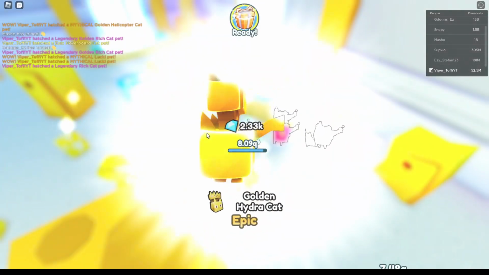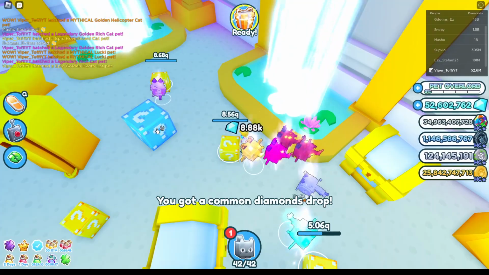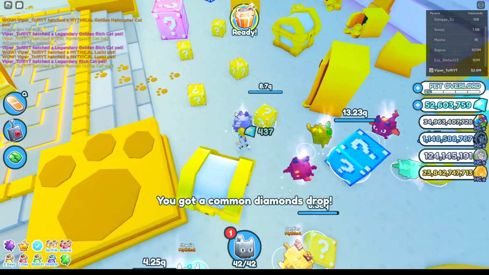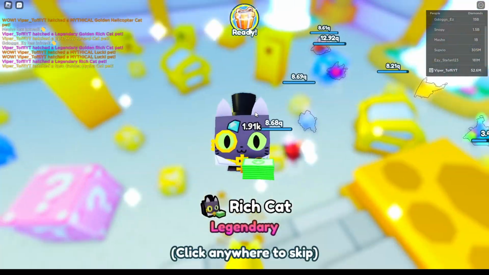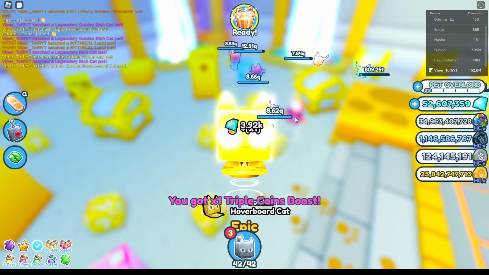So we're gonna go around here and we're gonna see how much we are gonna get from this. We are getting a lot of this in here. Let's just continue to do this. And there are so many of these lucky blocks. And maybe I'm repeating myself, but it's better to repeat a little bit.